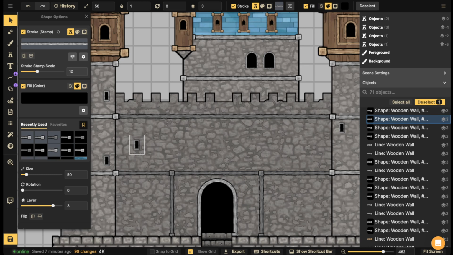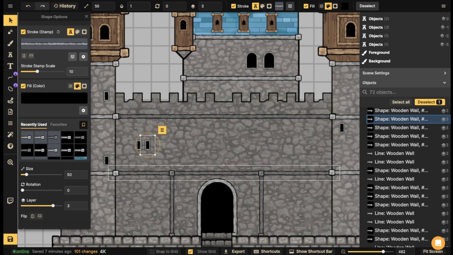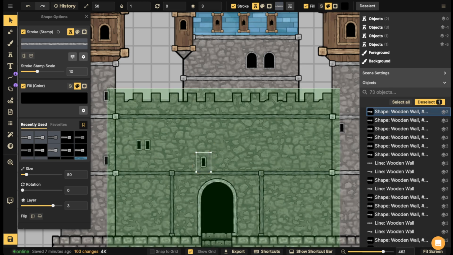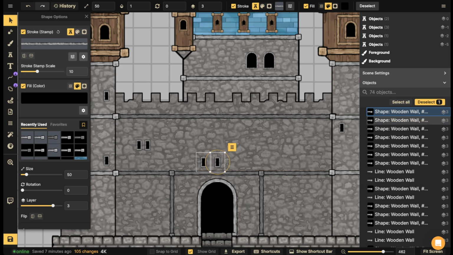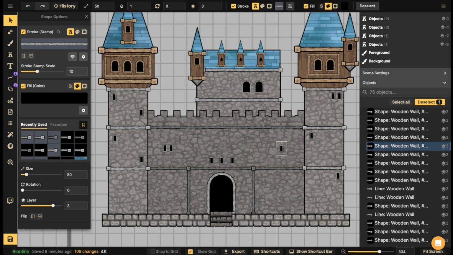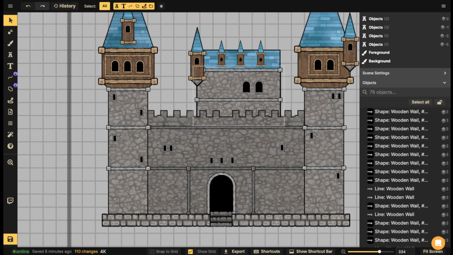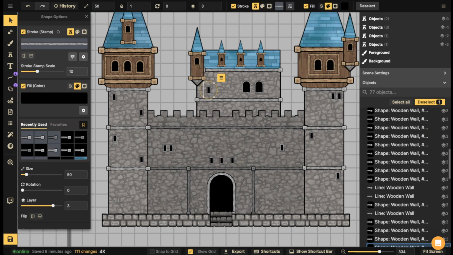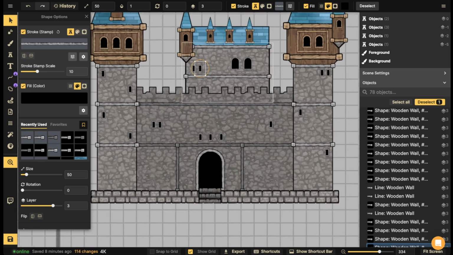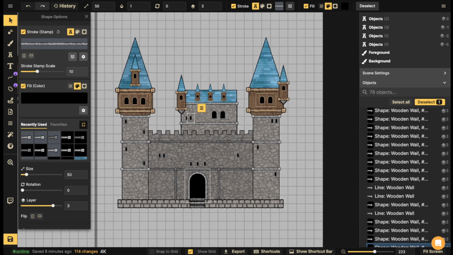So let's maybe put 2 centered right here. When it comes to defenses, maybe it's a good idea to put 3 right over the entrance, right? So that defenders can shoot arrows through the loop. And we can just put 1 solo one over here. Let's also put some over here. Some arrow slits here. Okay, and then we're not going to put any on the base floor.